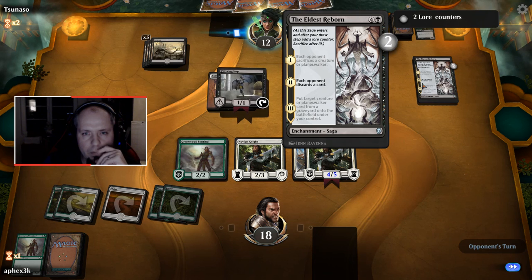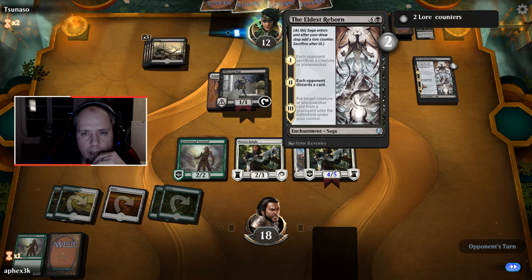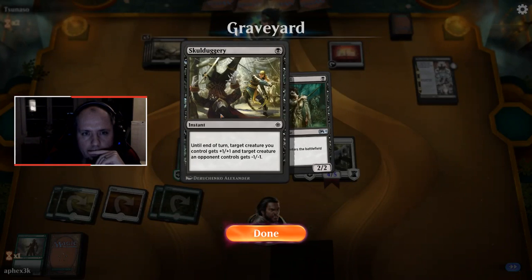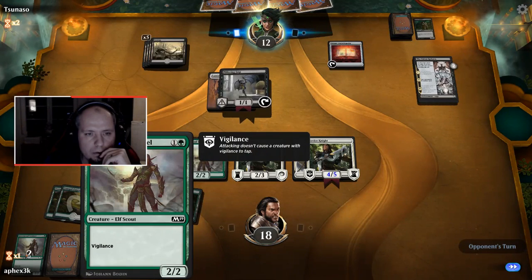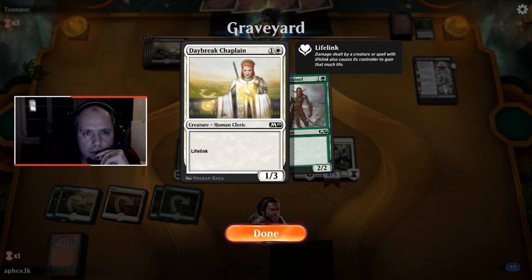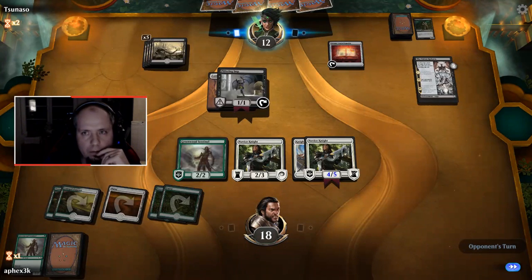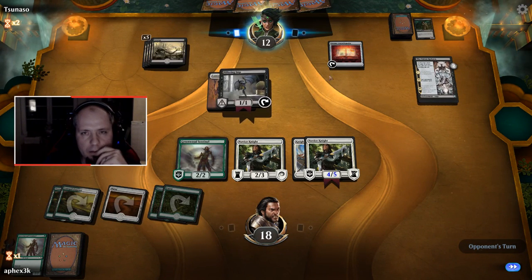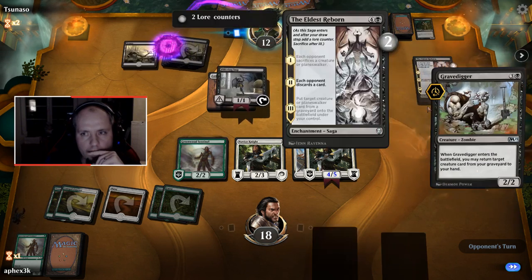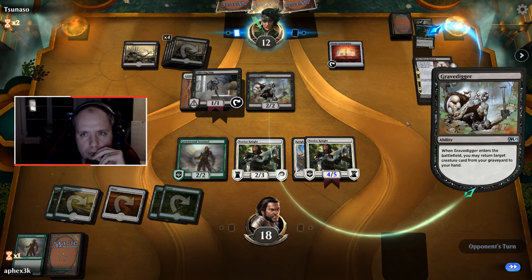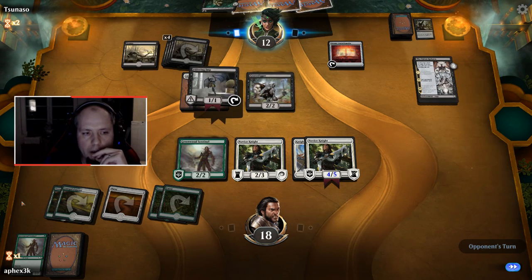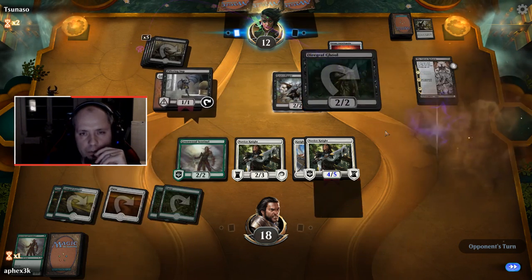Then put target creature or planeswalker card from a graveyard. So you can choose the Diagraph Ghoul or the Greenwood Sentinel or Daybreak Captain. So he could choose any of these three creatures basically, unless he manages to get another good one into the graveyard. So I guess he'll just choose any of these two.